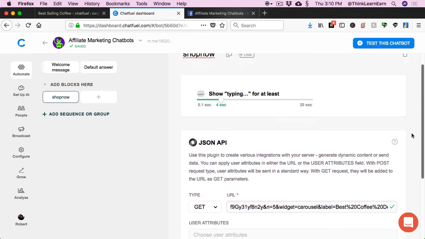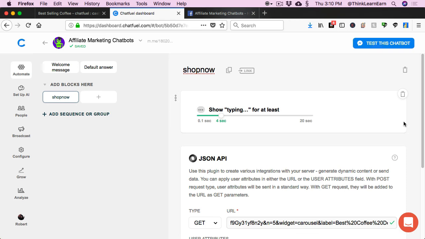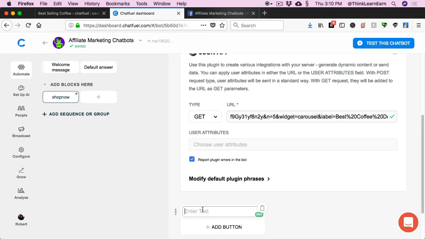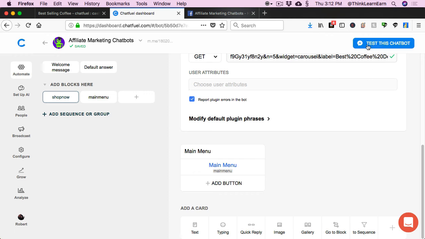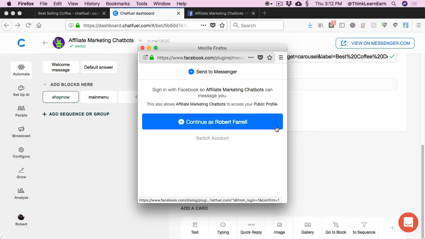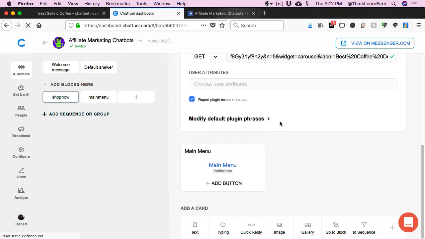So it's going to queue up. It's going to say type. Down here we could say more information. So we're going to have a menu of information. So I'm going to come down here to text. It's extremely simple. We'll get more sophisticated as we go along, but I just want you to walk before you can run. So we're going to say main. So let's test our bot. We can just click right here, test the chat bot. We're going to log in as you, and it's going to take us to Messenger. You'll see that it launched the chatbot.